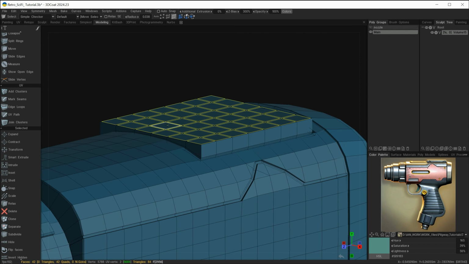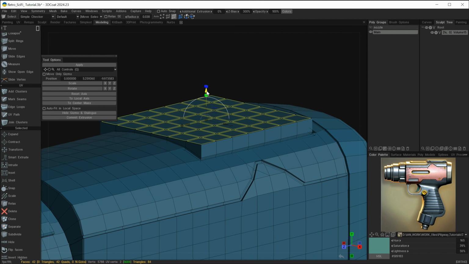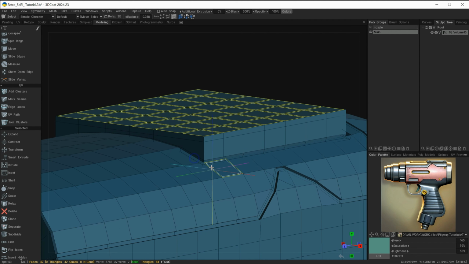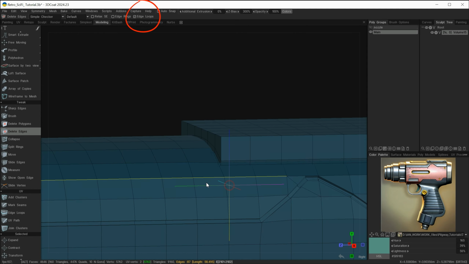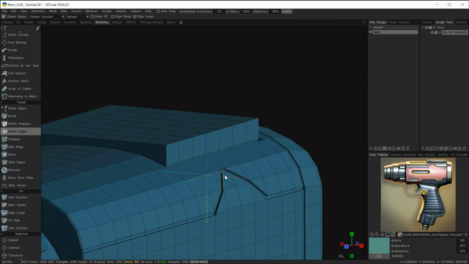I'll just correct the size. I want it to be a little bit higher, so I'll choose that transform tool again with those polys selected and just raise that up slightly, like so. It's giving me an extra row of polys here that I don't want, so I'll choose delete edges, edge loop, and just delete that edge loop there. That creates this top part for me.